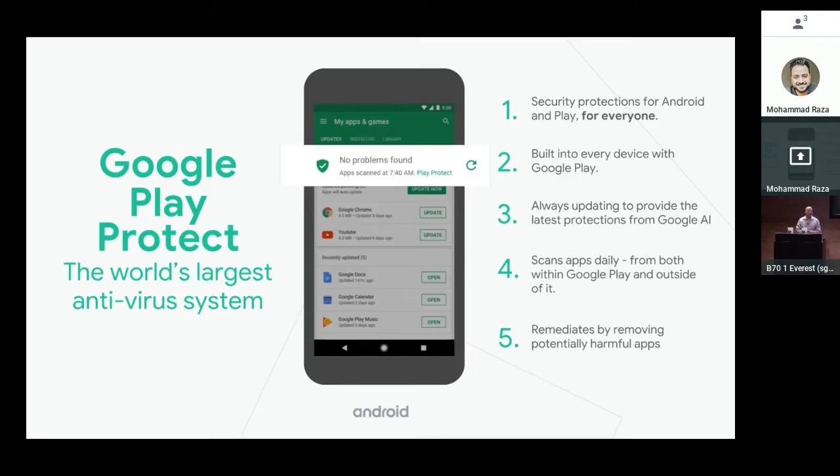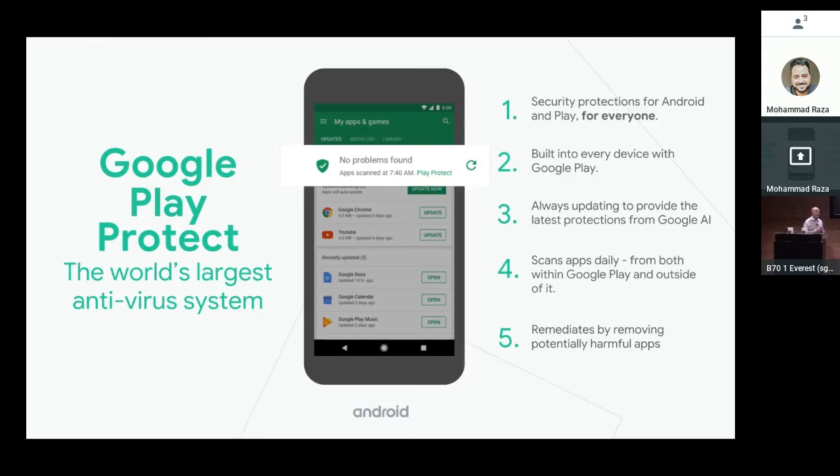Now, every Android enterprise device has to be running Google Play services because Google Play is the mechanism through which we bring all the apps down onto the device. It's the mechanism through which you get the managed Google Play Store that we're going to hear about in more detail tomorrow. But what Google Play Protect is, it's a set of application scanning and anti-malware scanning services that are on the device.